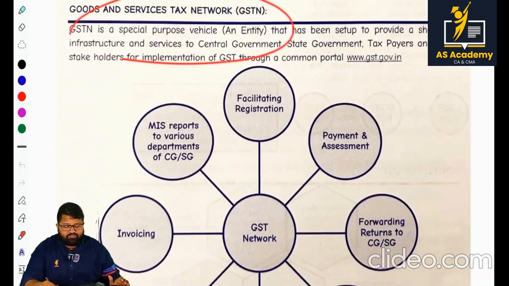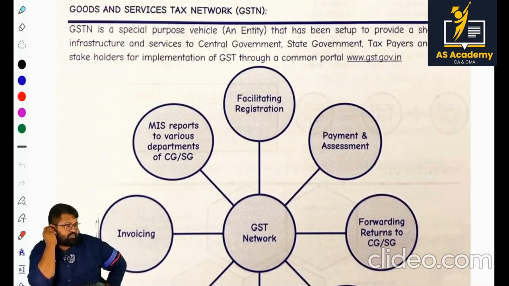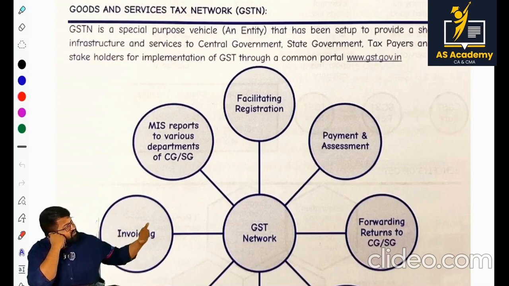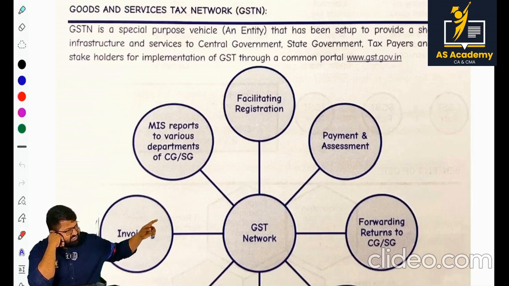So what is the next one? Goods and Services Network. What is this? What is the purpose of the Goods and Services Tax Network? Sir, in the entire GST, by one click I am paying the tax. But in reality, the background work is done by the GST Network. Basically, how we should be registered, how the tax should be adjusted for Central and State, how the amount should be distributed, all this is taken as the responsibility of GSTN.